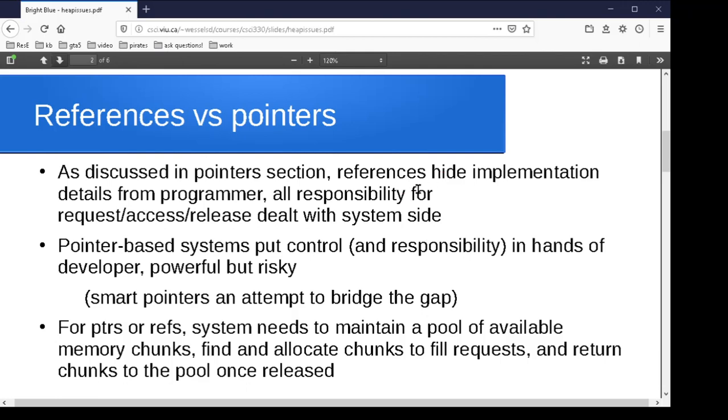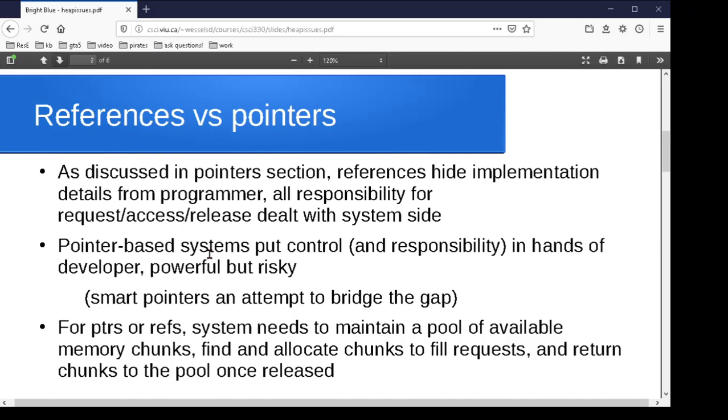So if you're looking at references for heap access, then all of the implementation details are hidden from the programmer, and pretty much the responsibility for everything then lies on the system side, right? The system side is entirely taking care of the allocation, the deallocation, the safeguards.